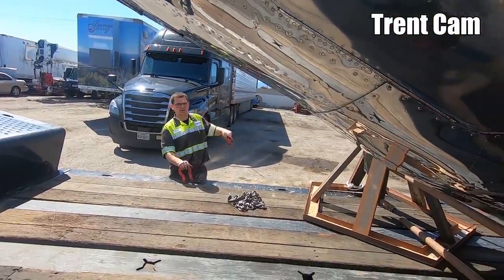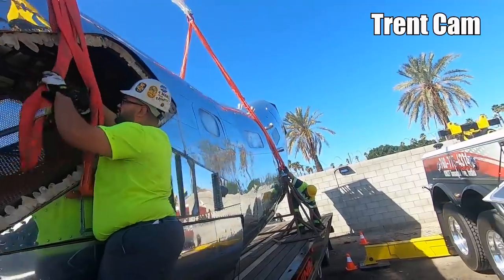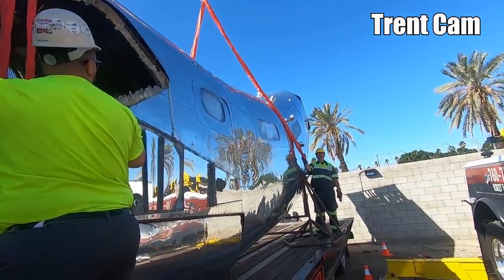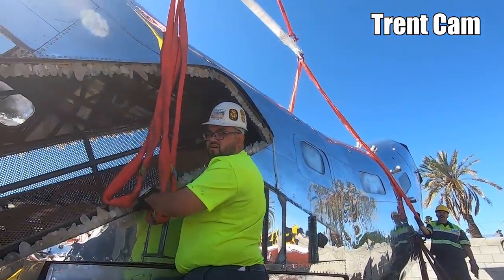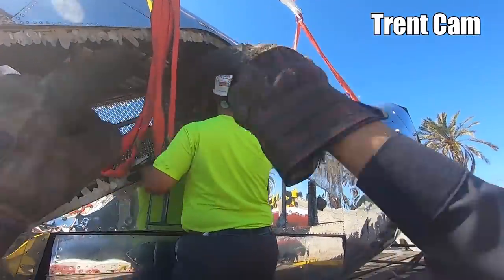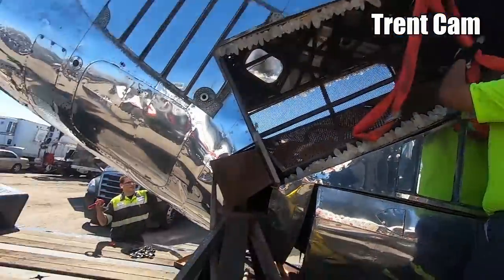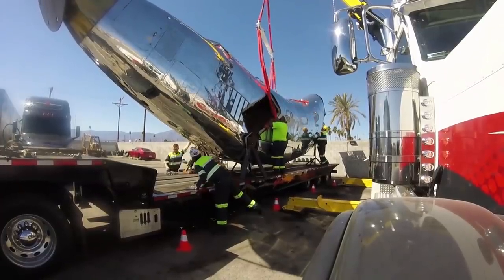Yeah, there's a D-ring mount over there. No, that's not how we're doing it, guys. We're gonna have to have both those legs over here. The spreader bar is gonna be like this. Both of those straps are gonna be here. Both of those straps are gonna be over there. One of these rings right here. Yeah, that's where we're going.